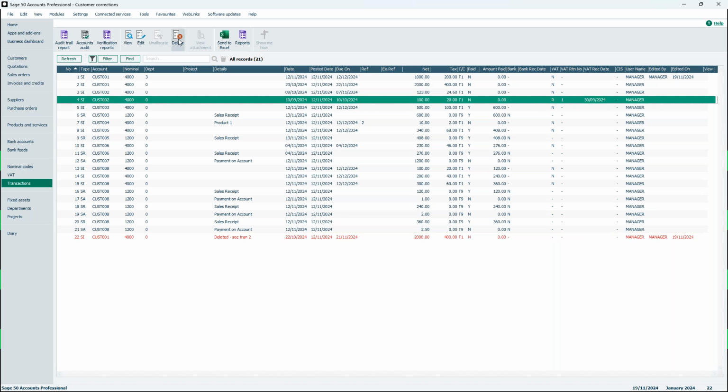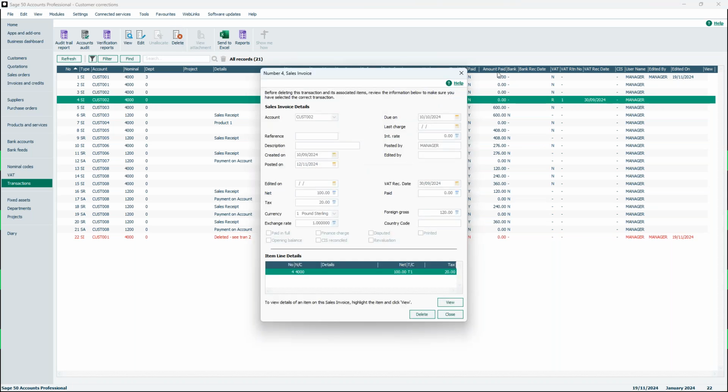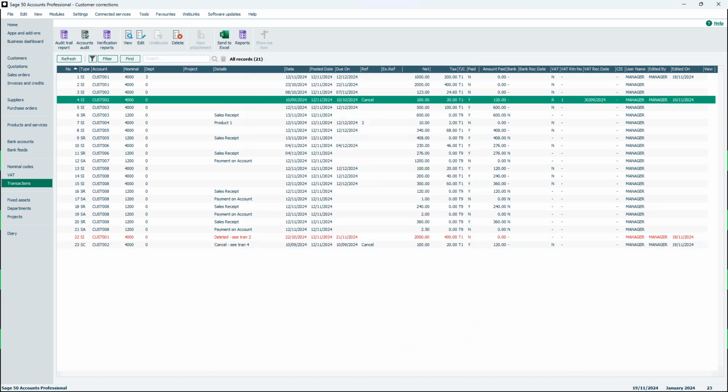So first of all, I've highlighted the transaction, go to delete, and I'm going to delete again. And as you see there, previously it was asking if I wanted to post changes. Now it's asking me if I want to reverse the transaction. So to undo this, I do need to reverse the transaction. And again, we should see a new transaction appear.